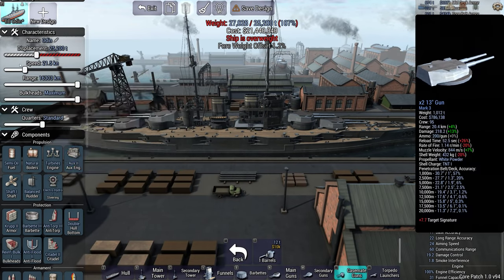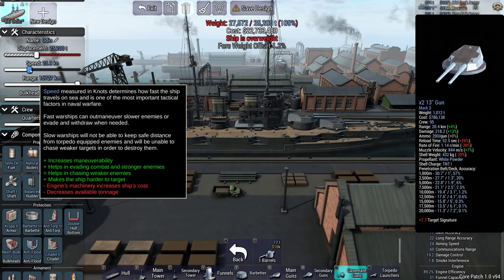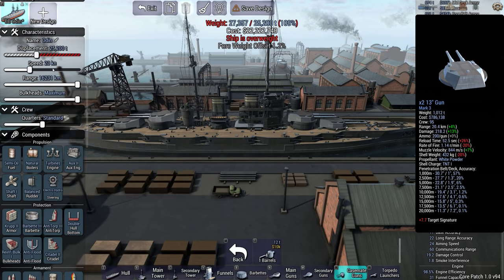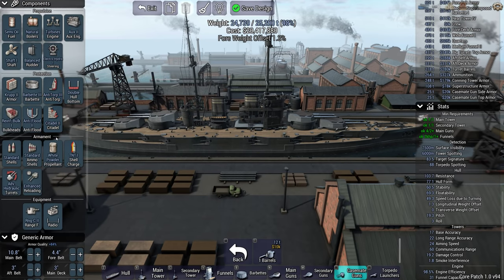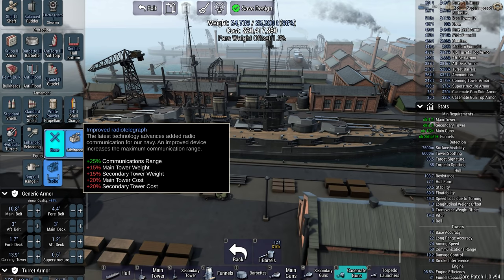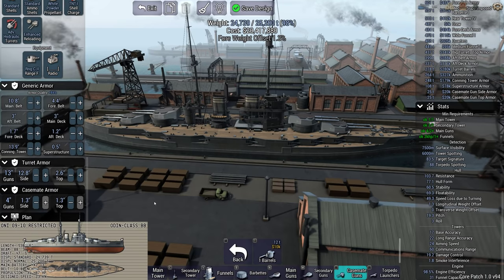Right, speed. Even on natural boilers, I think I can get these things to go at a reasonable speed. Yeah, 23 knots is more than acceptable. And I am aware I am horrendously overweight. I think standard bulkheads and standard range should do that. Yeah, okay, brilliant. I do have radio. I still don't think it's worth it. Communications range. I'm not sure what that actually does. So we'll leave that off for now.